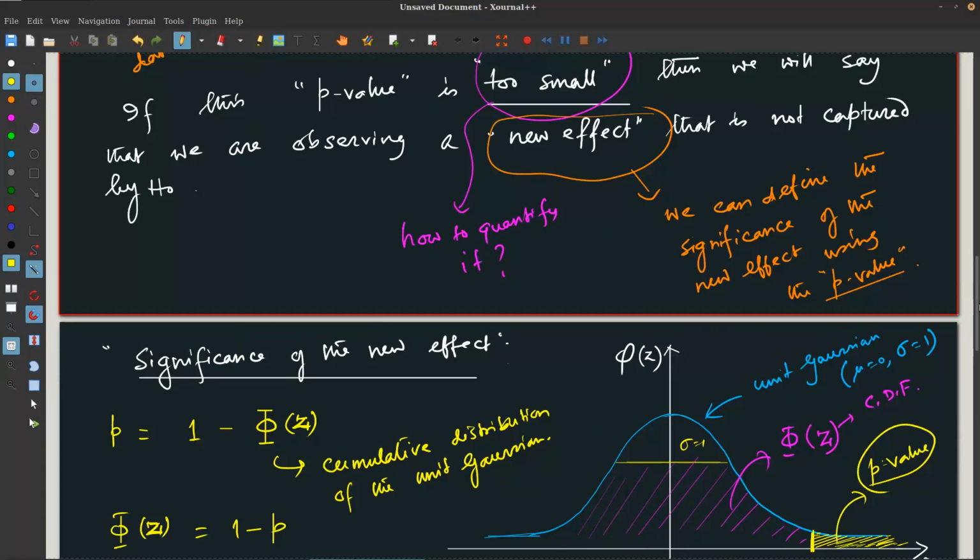So it's also possible that you make some changes in your hypothesis and then it's compatible with the data. That is not allowed. You are missing the main point here. H0 is a simple hypothesis. That means it has a well-defined prediction. No, I'm saying after finding the p-value, you find that it's not compatible with your data, then can you try to change your hypothesis? That's a different hypothesis.